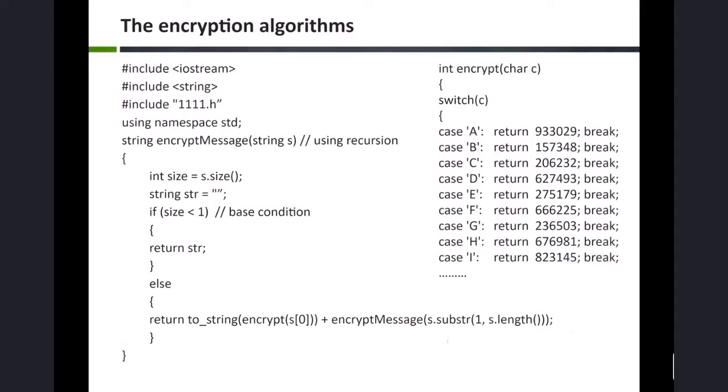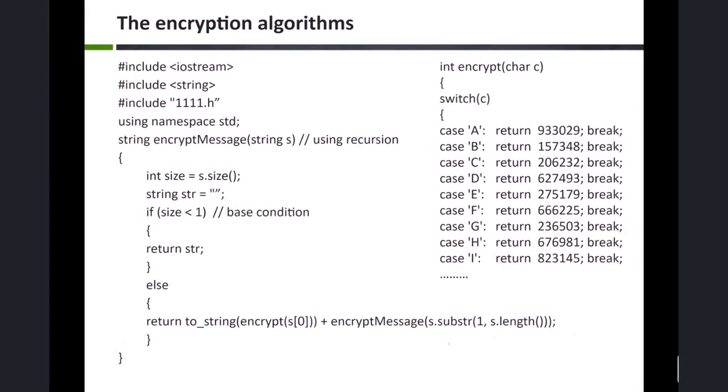So after the first numerical integer is converted into a string, and if string S has a succeeding integer, then the next integer will be put into encrypt message. The next integer is input by using substring. So the second index of string S is 1, which will become the first variable to be inputted into s.subset. The second will be the remaining length of string S, written as s.length.